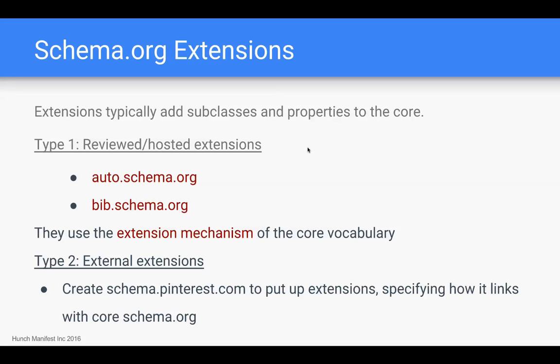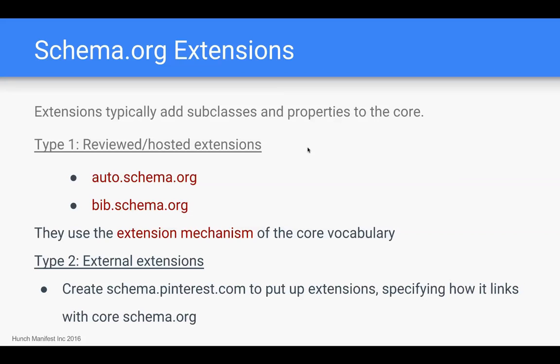The auto extension is for the automobile industry. They have things like bus or coach and motorcycle and fuel economy type properties that they've introduced. And those can be used in your markup. And they have the broad support of industry. This is one of the key features, that you have multiple parties participating in agreeing, so that you're not just dominating it with some sort of proprietary definitions of the vocabulary. And so that's more of the formal process.